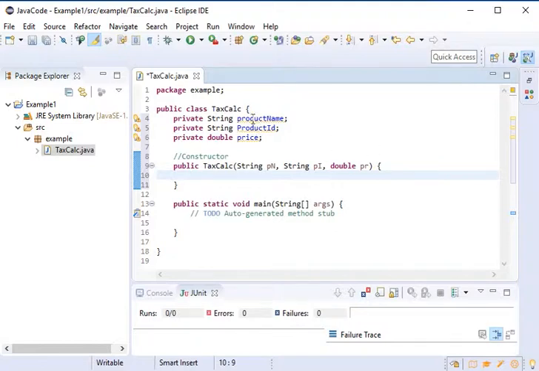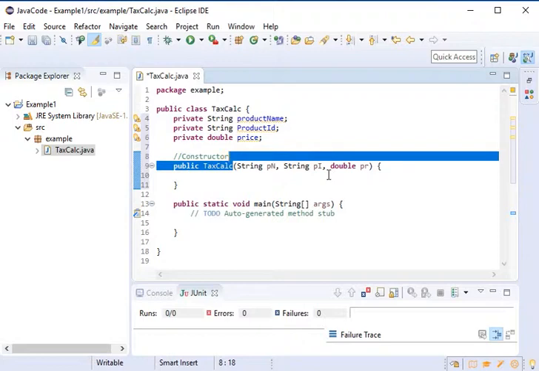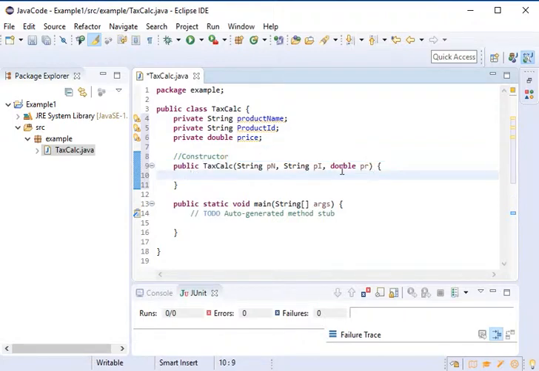Now, because this is a method, you will call this method, this constructor, with each one of the objects that you're making, and you have to give the PN, PI, and PR. So you want to set each one of these equal to your attributes, so you will make the object of this class. Here I'm going to say productName is equal to PN.